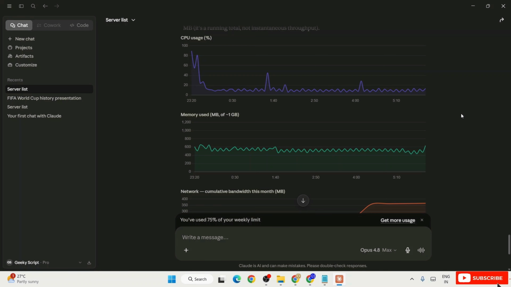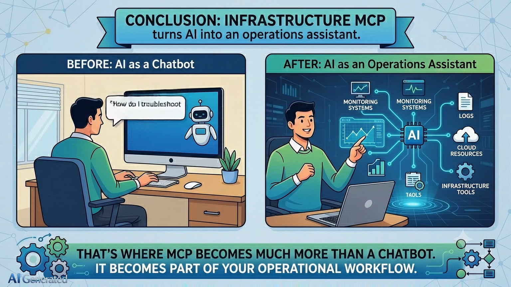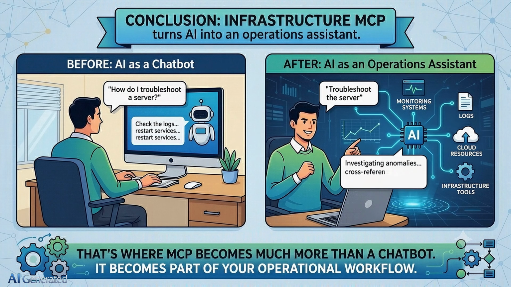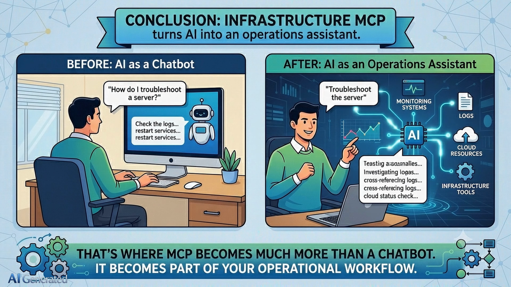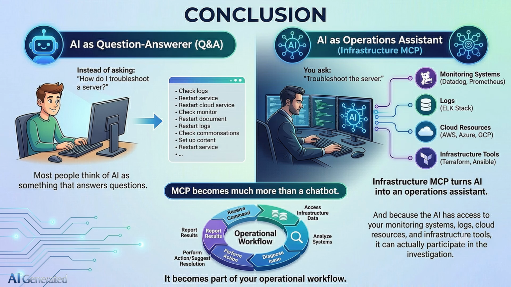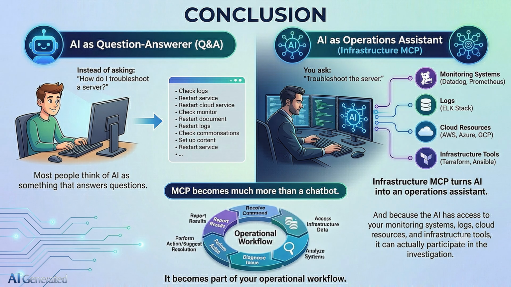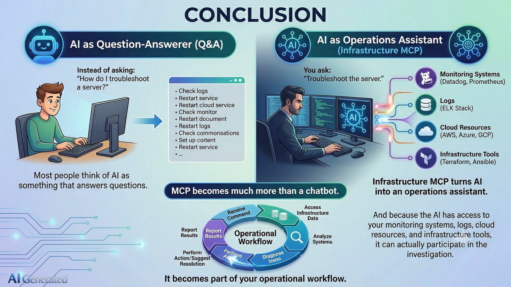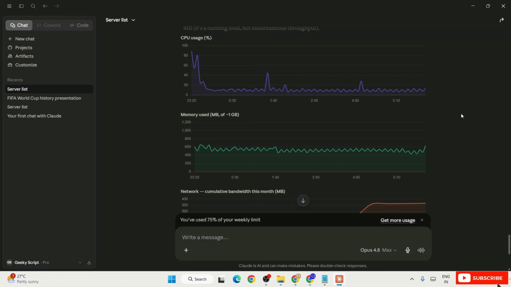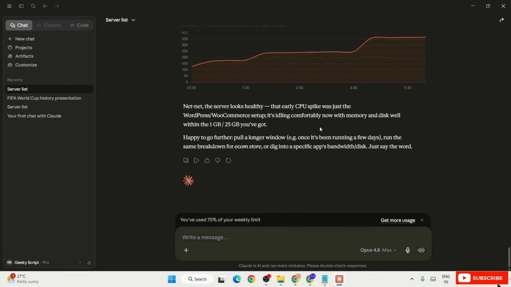And using Cloudways MCP server will turn your Claude AI into an operational assistant. So now, instead of just simply asking how do I troubleshoot a server, you just simply command it to troubleshoot the server itself. Because Claude already has access to your server using Cloudways MCP server, and with that, Claude AI can directly troubleshoot your server. So that's the best part. And now it's really very easy to manage all of your servers and all of your applications. And that's where MCP becomes more than just a chatbot, and it becomes part of your operational workflow.